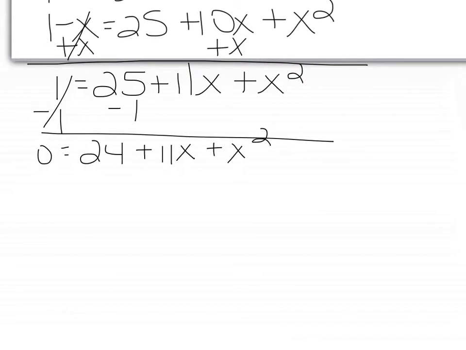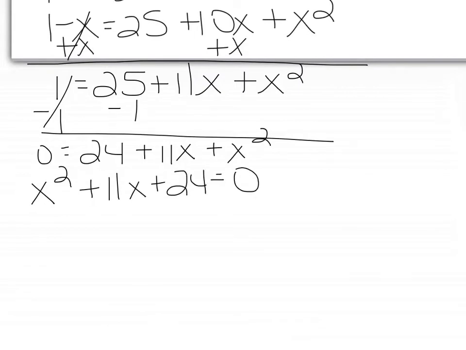Now, just like in the problems yesterday, I'm going to rewrite this into what a problem normally looks like when we factor. Now I'm going to have to go through my steps of factoring. Remember, you always multiply your first and last number together, which gives you 24 in this case. Then I need my factors of 24 that give me 11.